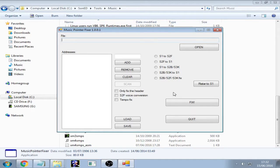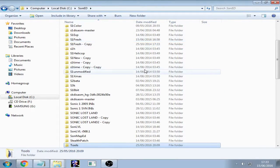Like I say, this literally just does what it says on the tin, and I think this may work somewhat similarly for 3D, but it doesn't initially say. I think on the page it might mention that it could work with Sonic 3D, because Sonic 3D is similar to Sonic 3 and Knuckles. Not sure about Knuckles Codex though. You've also got Risk to the Sonic 1, which is actually quite simple. I'm so used to calling them Rista, but I guess it's Roystar, whatever you want to call them. Anyway, so that's another tool.